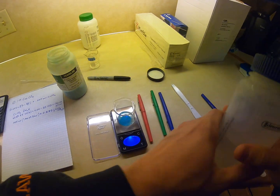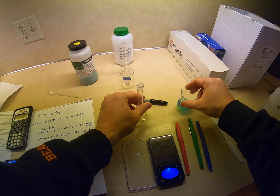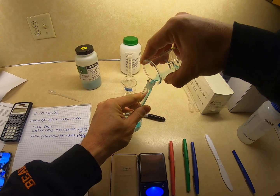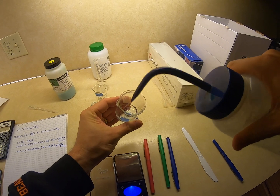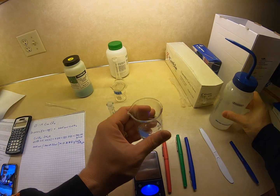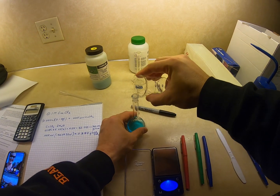Okay, then to help this, I'm going to dissolve it slightly. I'm going to be careful to transfer all of the copper chloride. Now you'll notice I just partially dissolved it. I'm just rinsing down the sides, trying to transfer all the copper chloride. Okay, I think this beaker has been rinsed well enough.